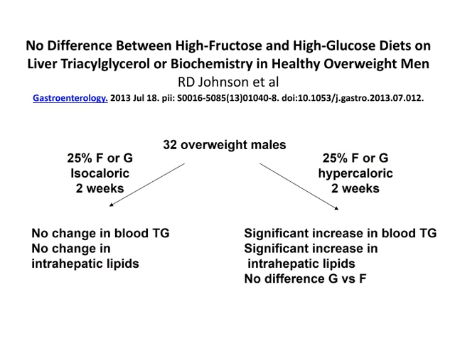overcaloric diet. And what was reported was that in the isocaloric diet, there was no change in blood triglyceride concentration and no change in intra-hepatic lipids. While in the hypercaloric arm, there was a significant increase in blood triglyceride, a significant increase in intra-hepatic lipid, but the effect of glucose and fructose was the same. So it looks like the effect on intrahepatic lipids and plasma triglyceride may be more related to carbohydrate overfeeding than to an effect of fructose per se.